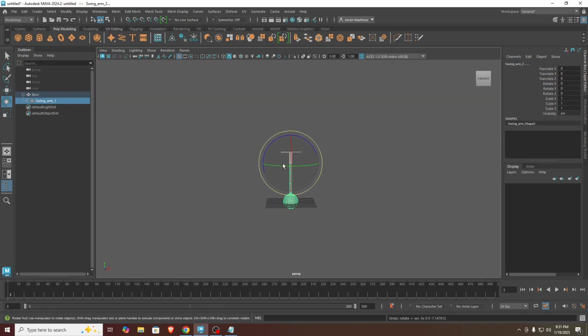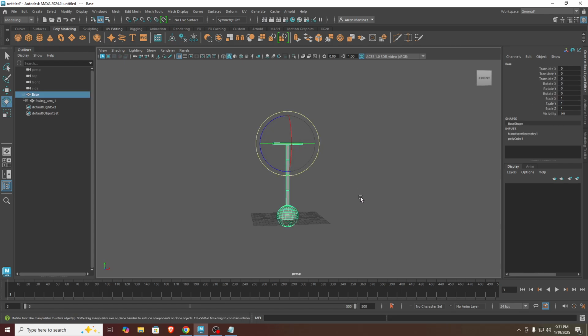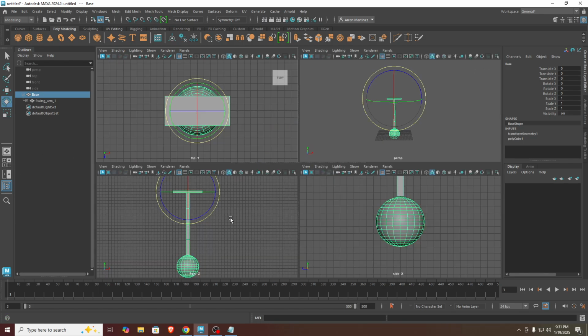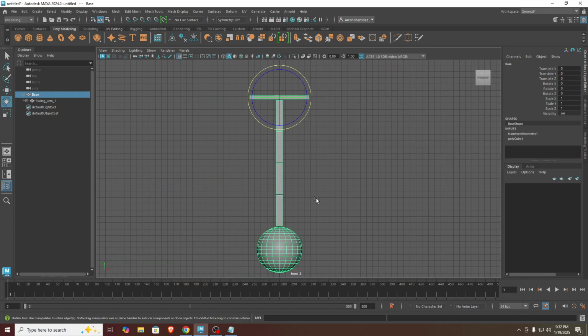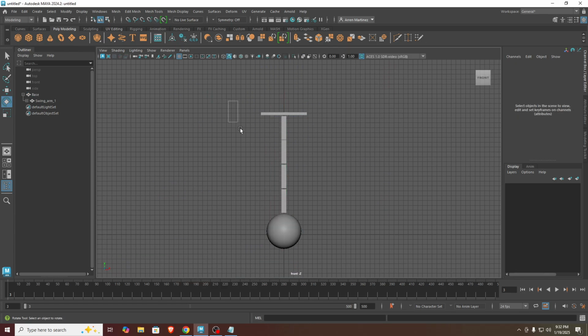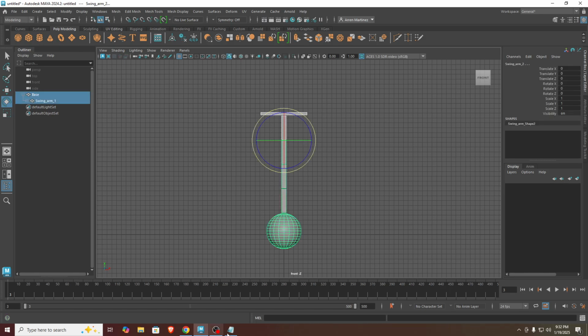So I think you know how to animate this, because in our first lesson we learned how we can animate an object. So for example, the first position, I will save it.